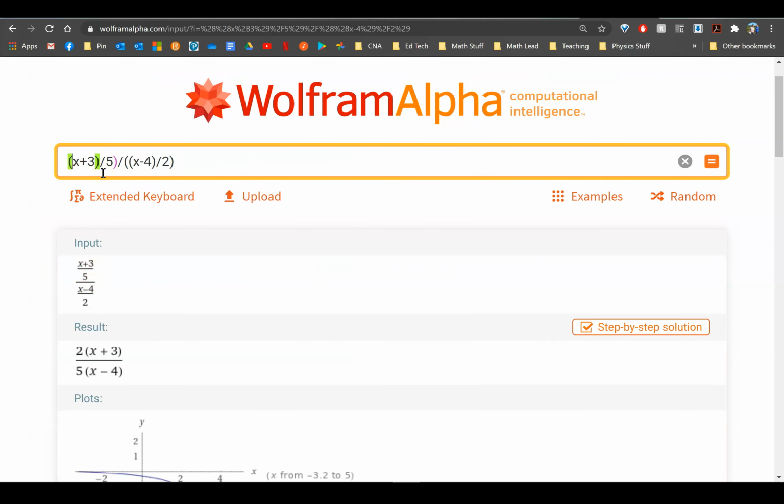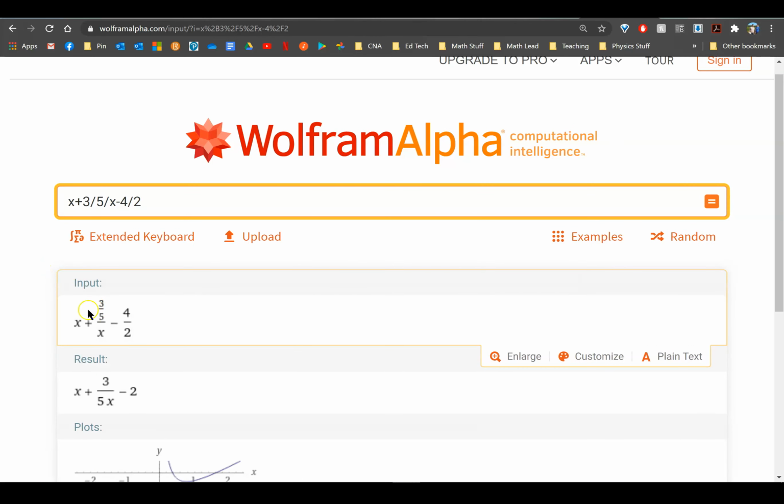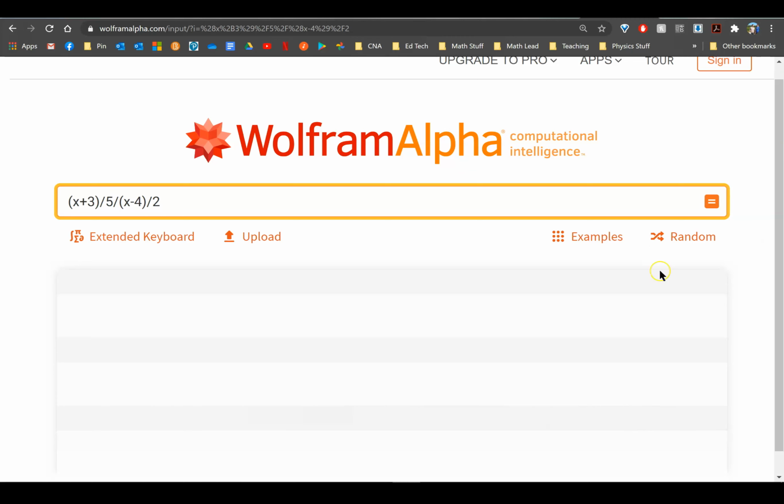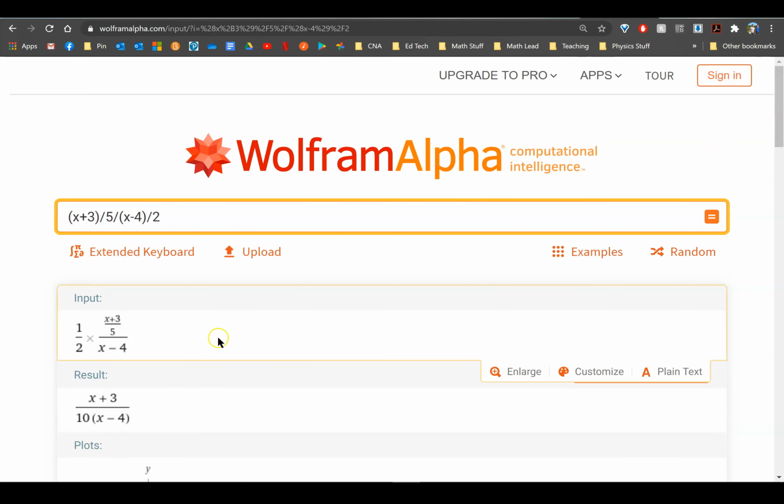Let's just say we really messed this up and we didn't use brackets at all and decided that we just wanted to live on the wild side and see what it would give us. Let's see what Wolfram Alpha does with it. Okay, see the importance of adding your own brackets? It makes a huge difference. Maybe you just put some brackets in here because you're like, well, Mr. Scott said that I should put brackets in. Let's see what I get. No, that's even worse. So proper documentation, proper notation, computer notation is extremely important.